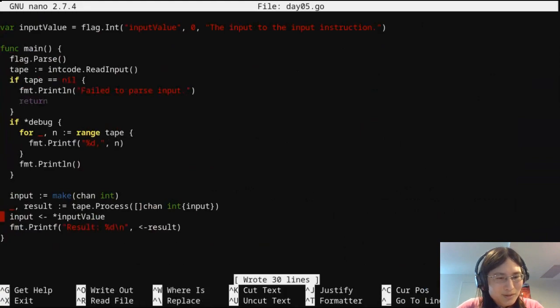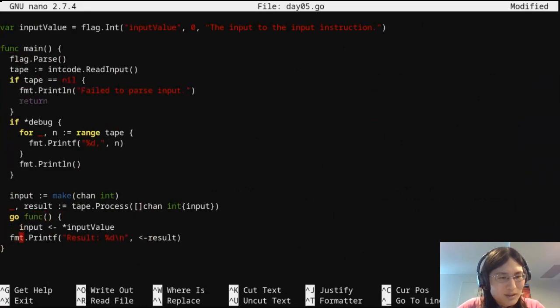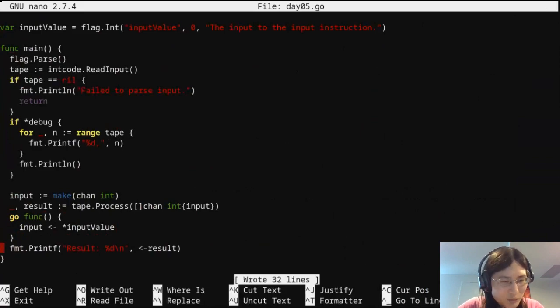So, let's see. Do I need to do both of these things? Because this should wait for it to finish.